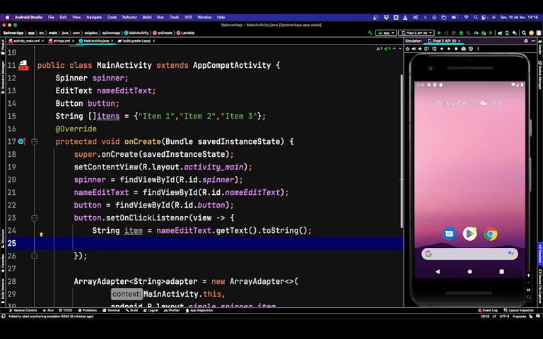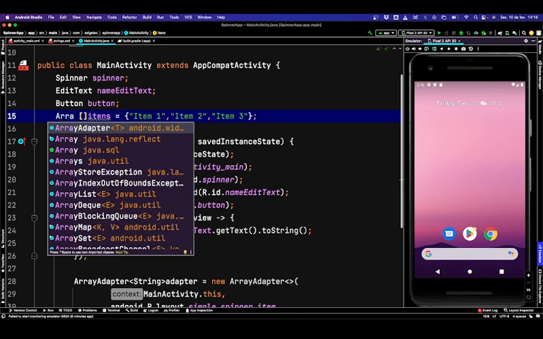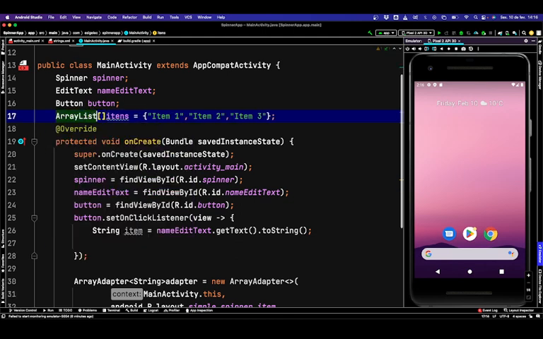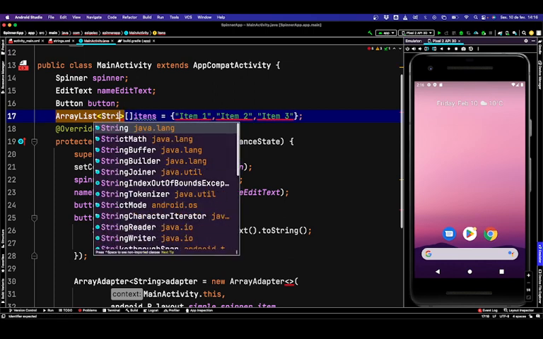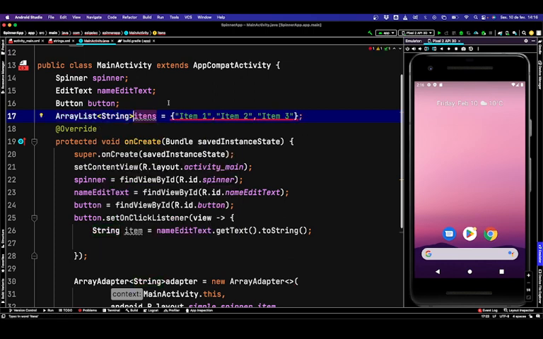So the best way for us is to change this from string array to an ArrayList that will have strings inside of it. ArrayList is a better way to work with items that you want to keep changing. So you want to add new items, remove items, change the items that are inside. That way we can change the content of it.